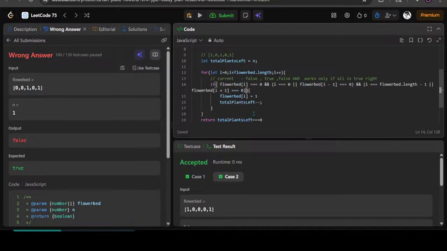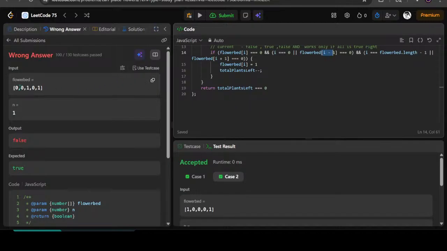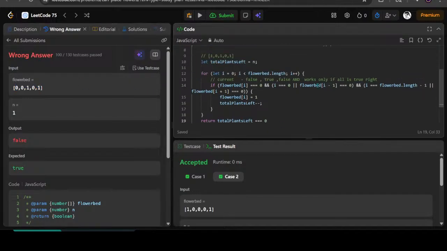Okay, let's try the suggested solution. So what we have: flowerbed of i equals 0 and then i equals 0 or flowerbed of i minus 1 equals 0. Oh, okay, i minus 1 can be 0 because it is the second index, then minus 1 is the first index. And i equals minus 1 or i plus 1 equals 0.